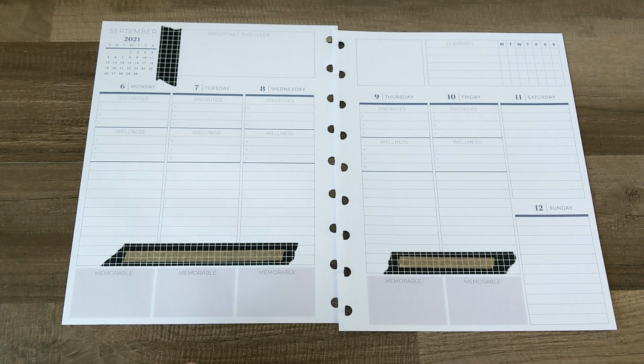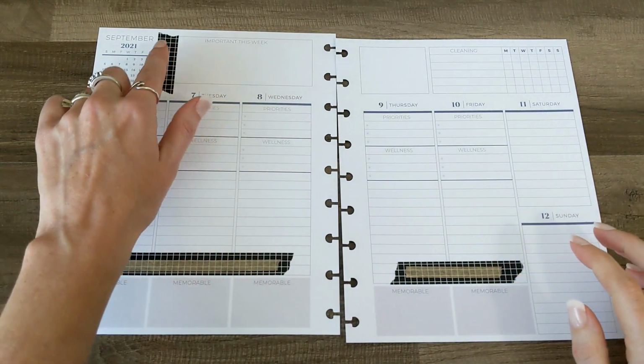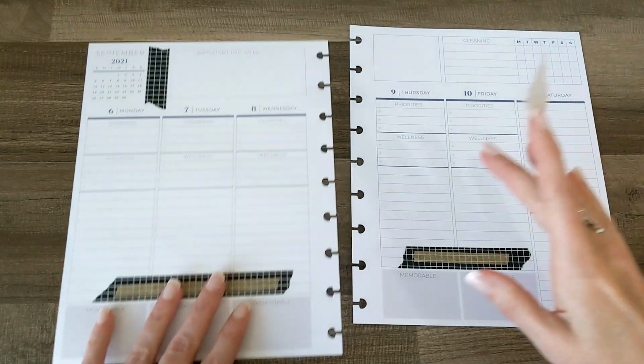Do I like this? I don't know. It completely changes the color of it once it's on top of the black. I think I do want to leave it though. And I think I'm going to put some stickers over this one instead of another strip of this. So yeah, I don't know.